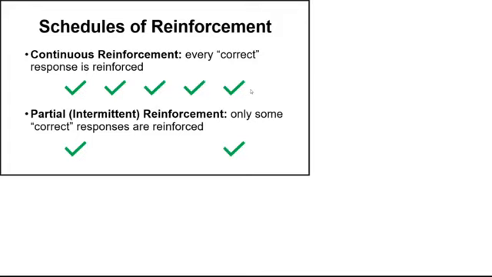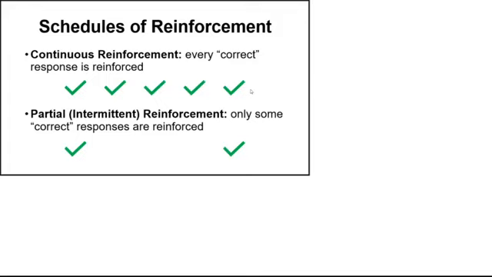This is another thing that we've kind of been ignoring so far. We've mentioned that the rat presses the lever and they get food, but we haven't specified, is it every time that they press the lever? Is it only sometimes? And for learning, it absolutely matters how often pressing the lever is associated with getting food. So we, of course, have names and specific terms to talk about different situations when that reinforcement would be delivered.